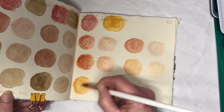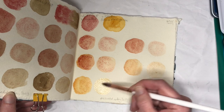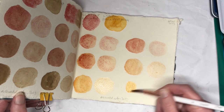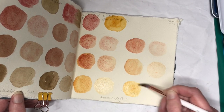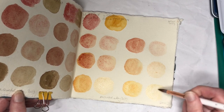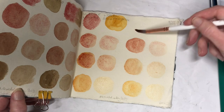I wanted to see how many of the Schmincke super granulating colours I can actually replicate by mixing myself, which would also have made a good 100 day project. But this is kind of similar, because one of the colours in all the different sets of swatches so far has been a granulating colour. So I'm kind of doing that — not exactly, I'm not replicating any Schmincke super granulating colours at the moment, even though maybe I might do that at some point.